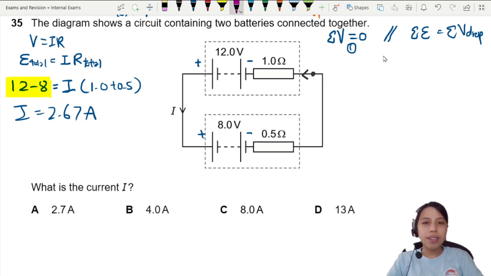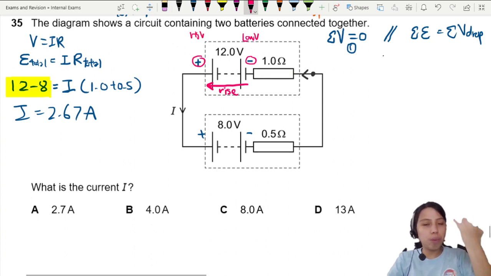So EMF, there is going to be one right at the 12 volts as I move throughout the loop like this. Look, I make a journey and come back at the same spot. This first journey, I'm actually riding the EMF up like an escalator. So if I go up a battery, this is always a rise - if I go from negative to positive, because this is from low potential to high potential, because the battery gives you a boost. So that's going to be a rise, so positive 12.